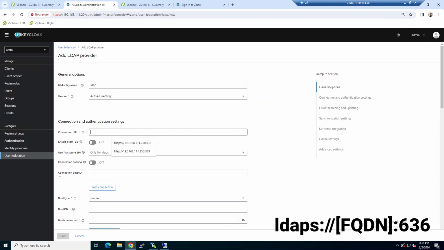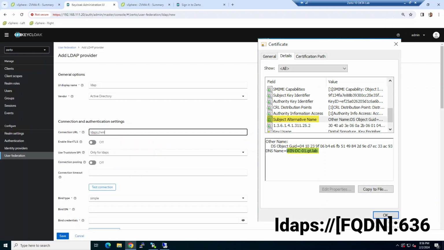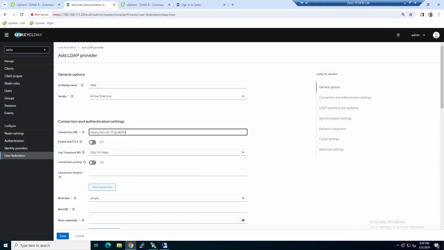Okay, first thing we're gonna do is type in the connection and authentication settings. If you can't see what I'm typing, check the bottom of the video on the right, the format to use is there, and you wanna make sure that fully qualified domain name matches the subject alternative name in the certificate, otherwise you could get errors when you first try to connect.